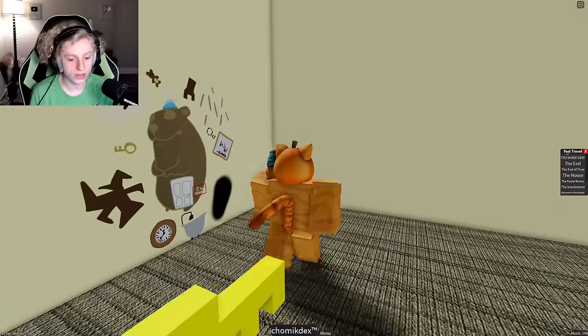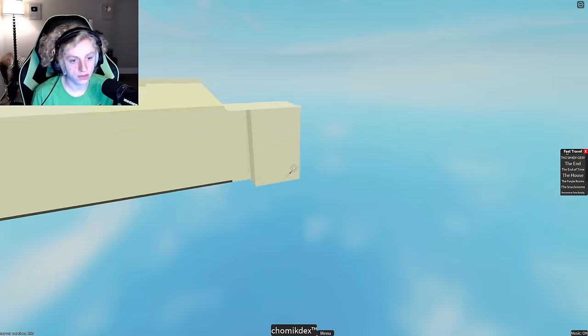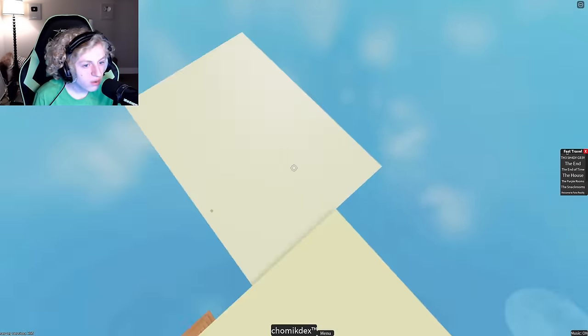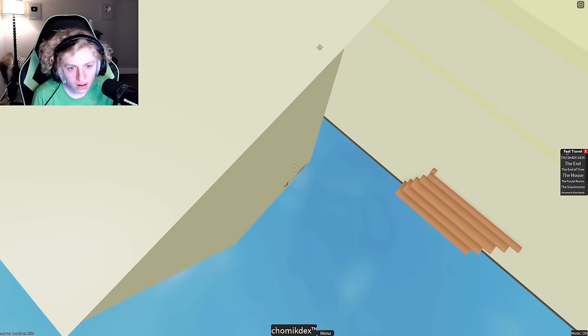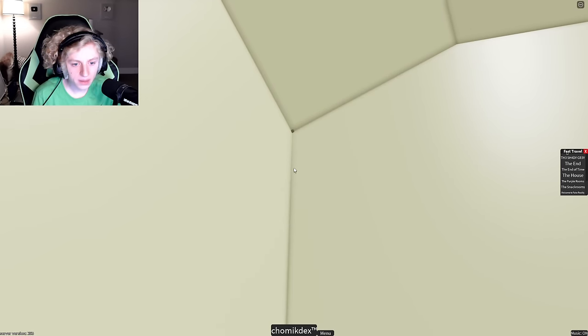Okay, so what is it? There was another thing that it said. Chomik 56, do the button hunt and something extra. Something extra. Is there something extra in here? What's that little thing? Is that something? Oh, how do I get up to it?